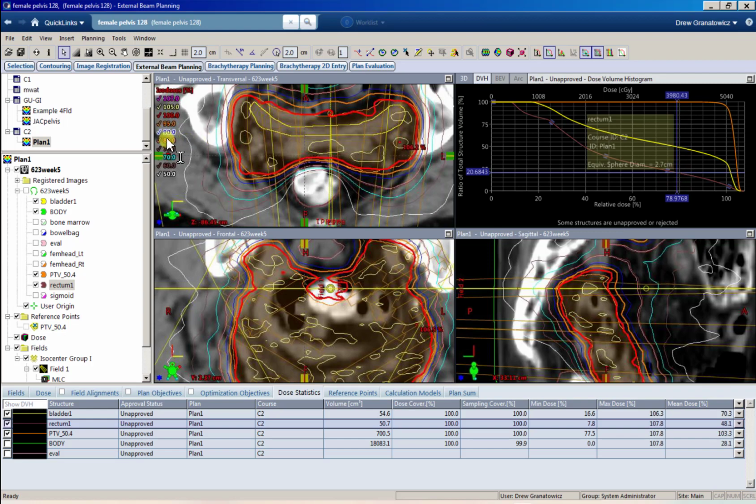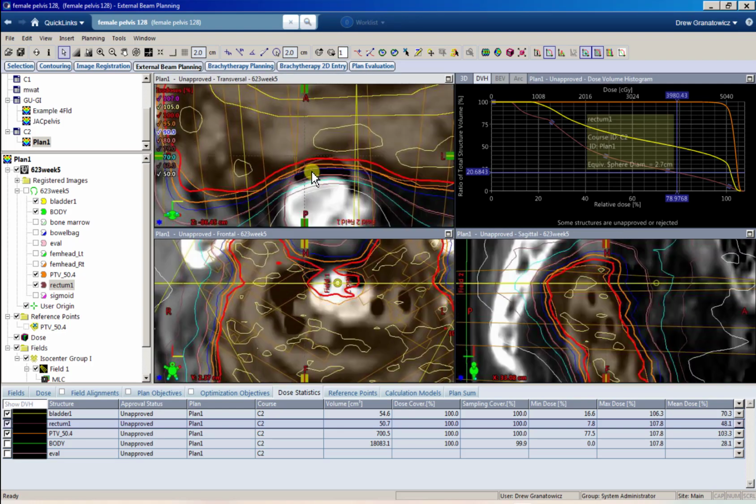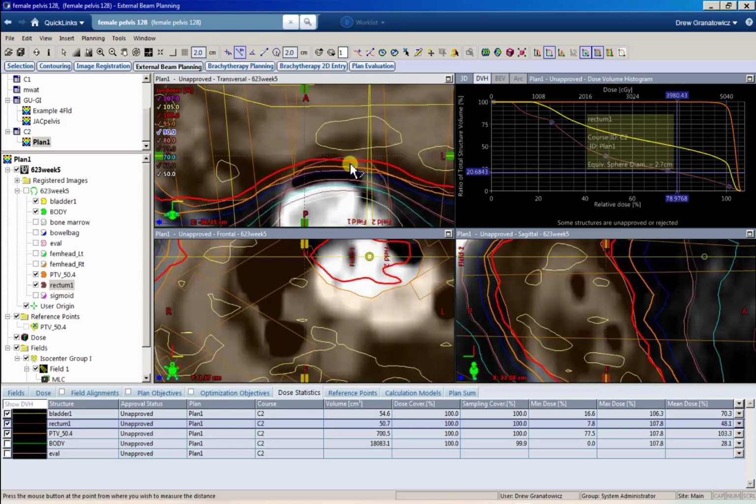So you just look at your 80% line, this orange line, and you can literally measure from your 100 to your 80. That'd be about 4 millimeters. 5% would be about 4 millimeters. We're less than that, right? So it's going to be tough to move that dose out of there.